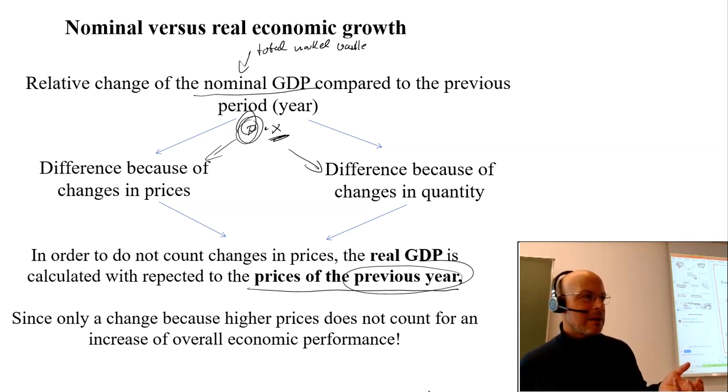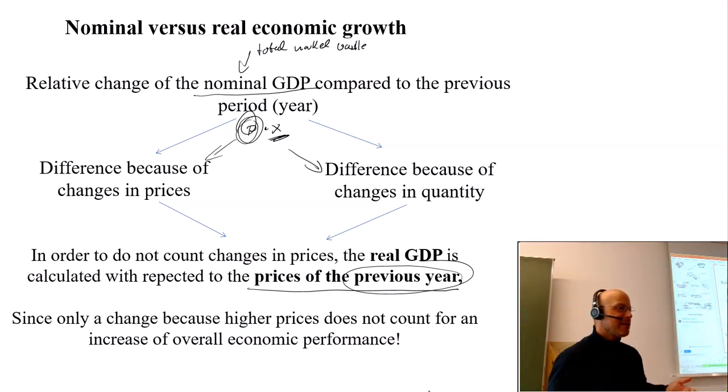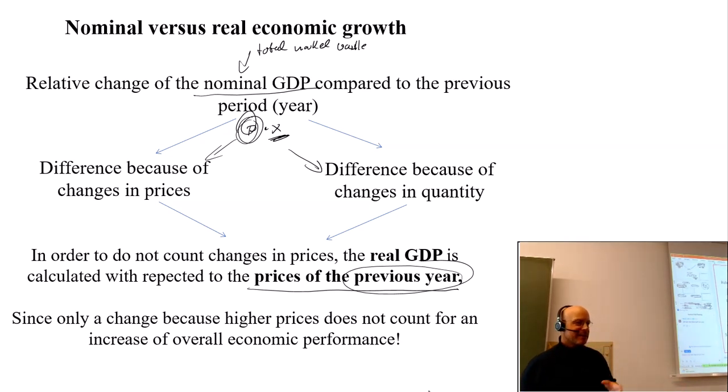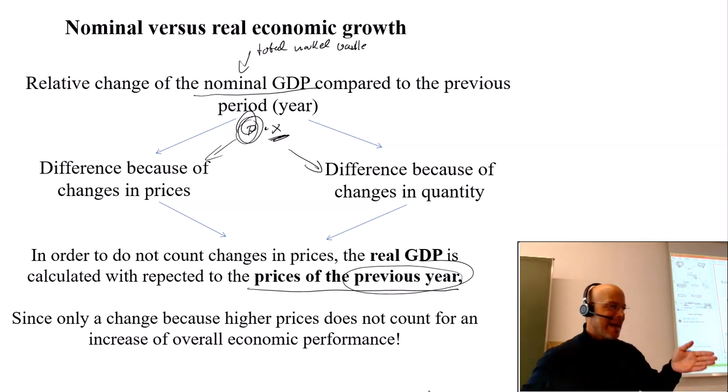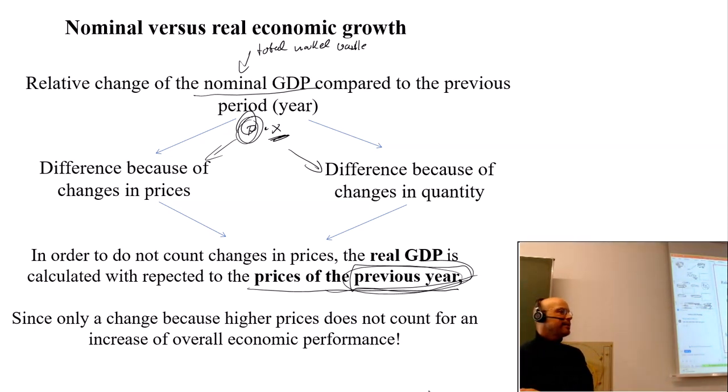Well, why did we do this? Of course, we cannot go back that far in history. Think of the 1970s. We cannot take just the price level in 1970 as our baseline, because in the 1970s there are many goods and services we didn't have, which we have today. In the 1970s we don't have any cell phone or something like this. But then why did we change to this chain calculation, always taking the prices of the year before?